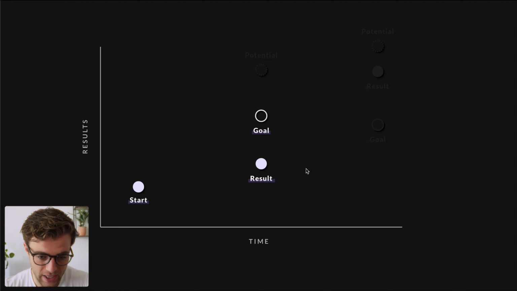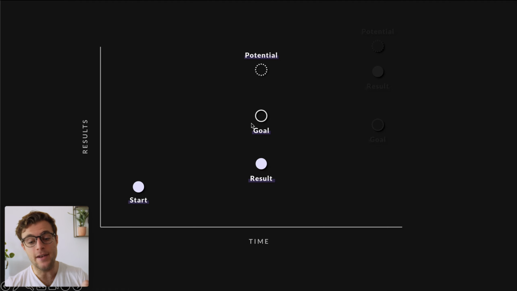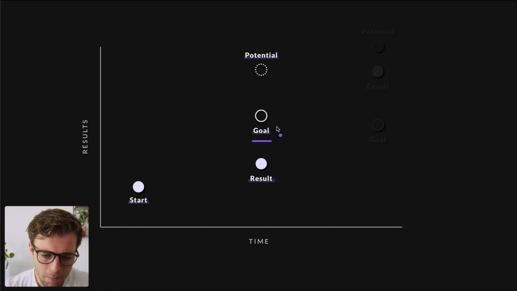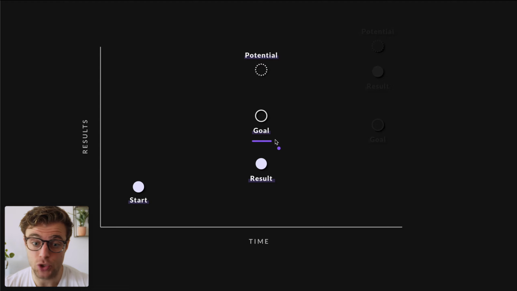But there is another gap, namely the gap between the initial goal that we set and the potential max capacity that we have. Let's say, for example, that I have a goal of running a marathon. That goal already seems very audacious. That's something that I want to do. But maybe at this point, I didn't realize that what I actually wanted to do was a triathlon, because I don't just like running, I also like swimming, and I also like biking. So instead of training for a full marathon, maybe I just want to train for a half triathlon.